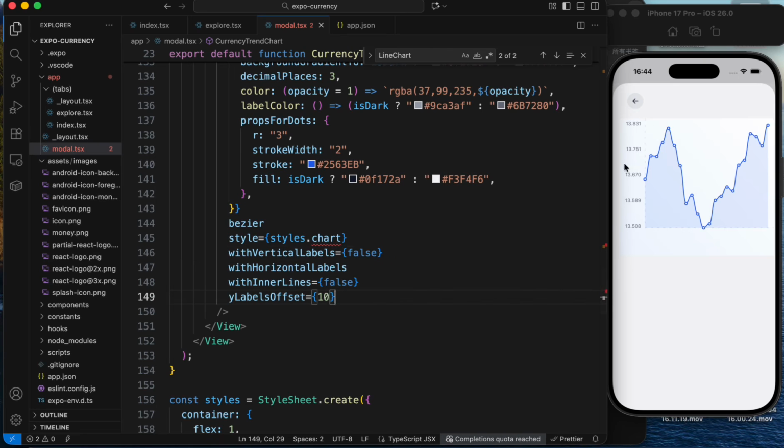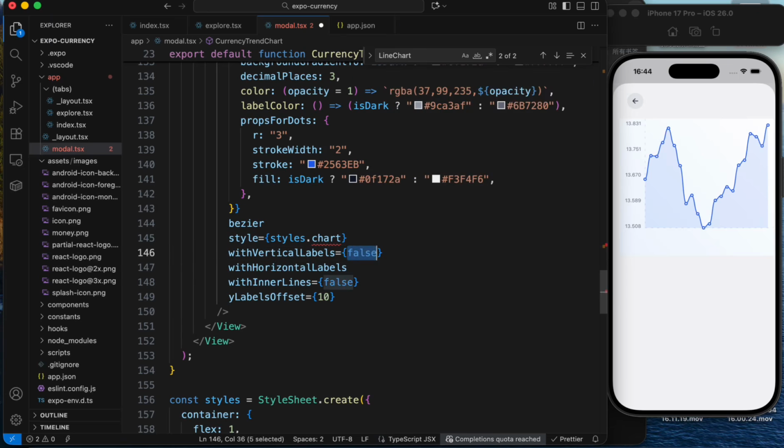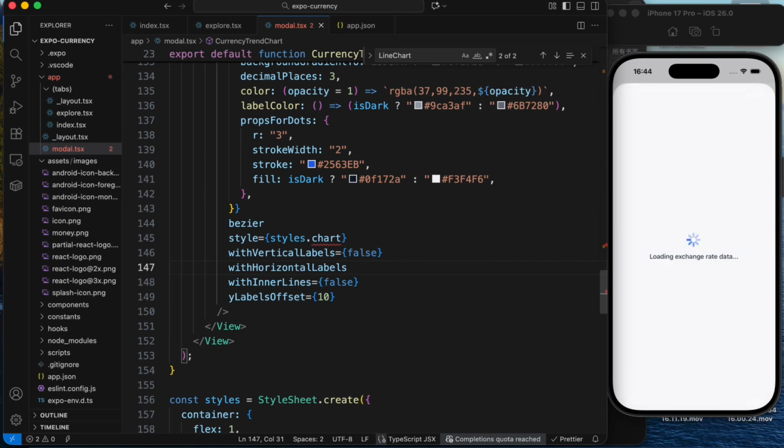This is horizontal label or vertical label? Horizontal. So inner lines false. Oh, we need this. Okay.